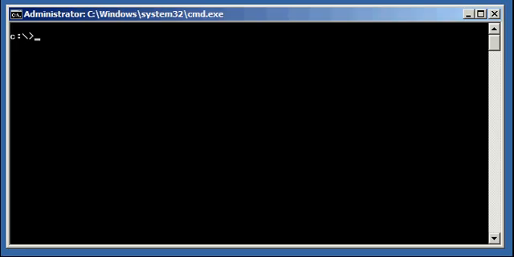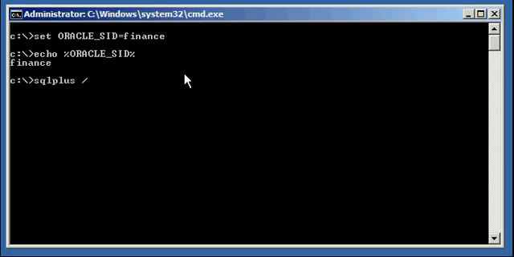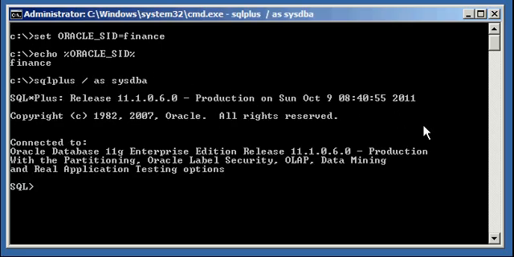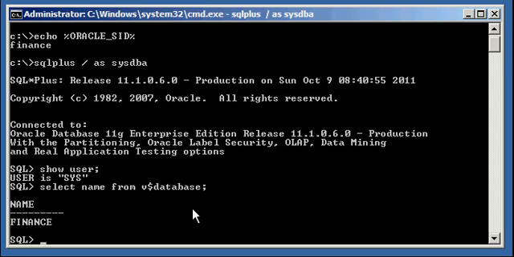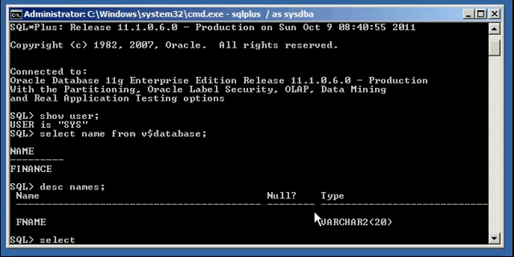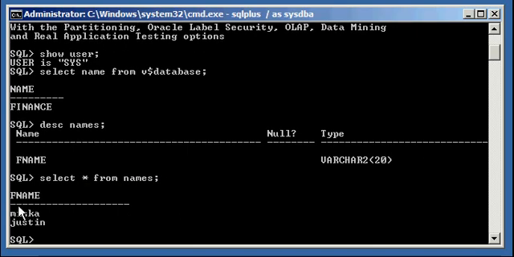So that being the case, I'll show you what I mean by transaction isolation, how this works. We do a set ORACLE_SID to finance, ensuring that our Oracle SID is set to finance, and we're going to log in as SysDBA. This works the same with regular users, but we'll show you with SysDBA. So show user, user is Sys. We're connected to the finance database as user Sys. There is a table that the Sys schema owns called names. If we select all the rows from the table, select asterisk from names, we will see that the table has one column, fname, and two rows, two values, Minka and Justin.